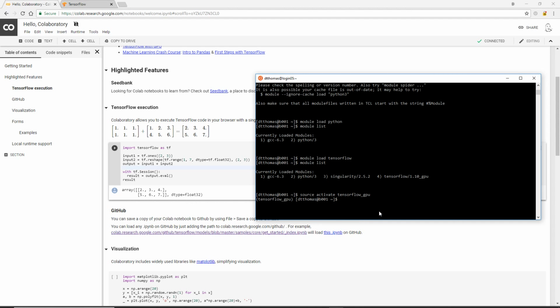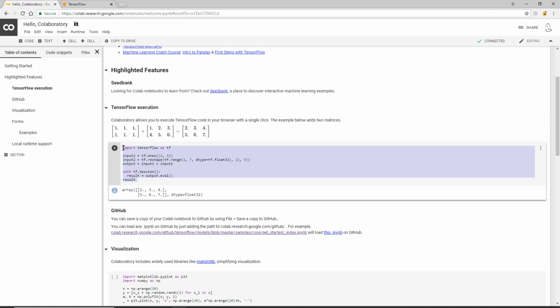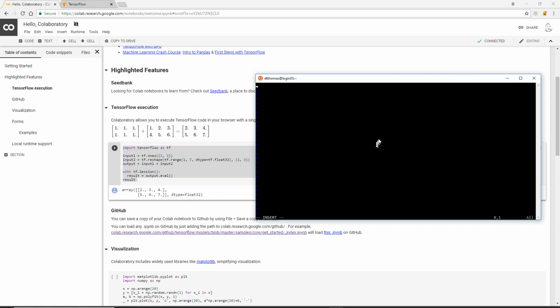So the first thing I'm going to do is create a Python file called tfexecute, tfx.py, and it's vi. So I'm going to be using the vi editor, and I'm not going to type all this out. I'm going to copy and paste, because that's how I do things.